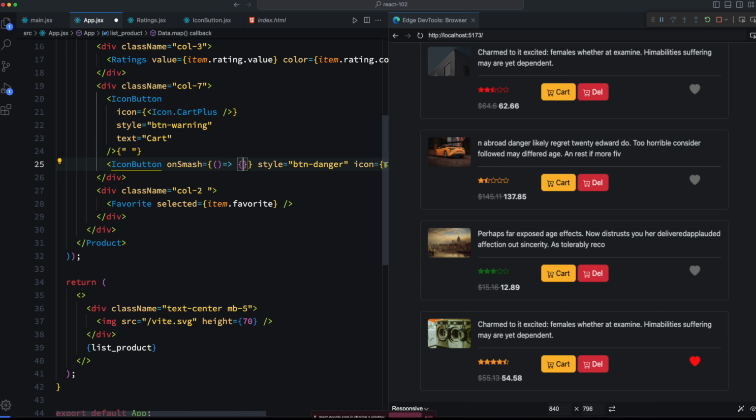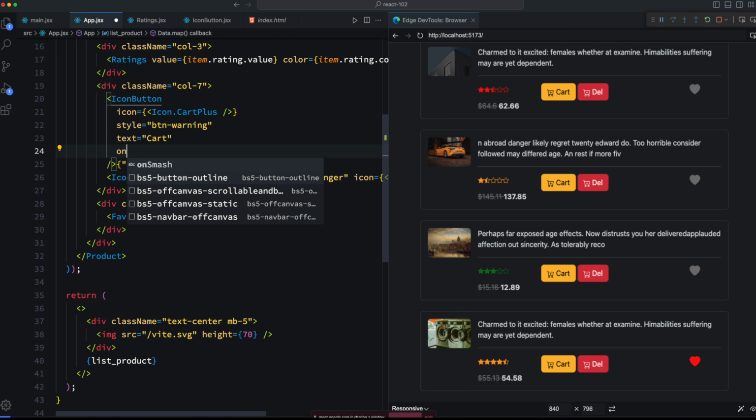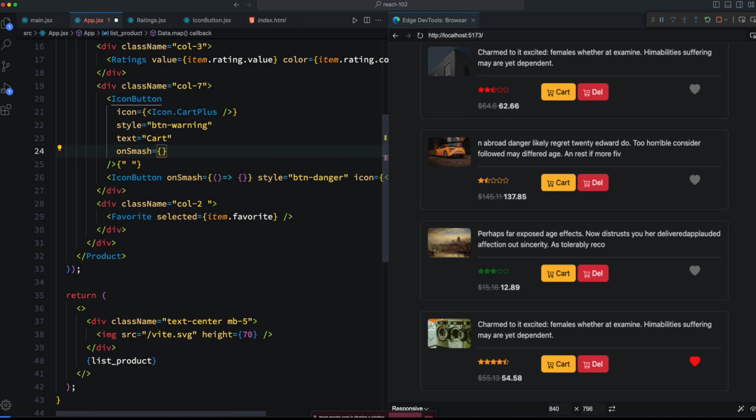This is option 1. The second option, I'm going to write it on the top so that you see both of them differently. Then you do onSmash again, because we want them to do different functions. These are different buttons and you want them to do different things. Now this is me passing events as what? As props to our component, and it's supposed to handle it properly for us. Then if you want to write a long version, you can do function with empty arguments followed by this. Then you can write your inline JavaScript inside here. Both of them are the same.